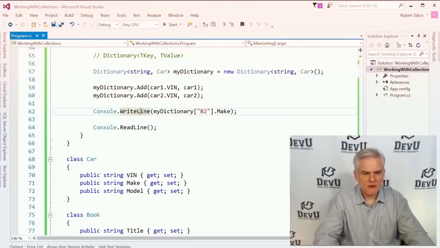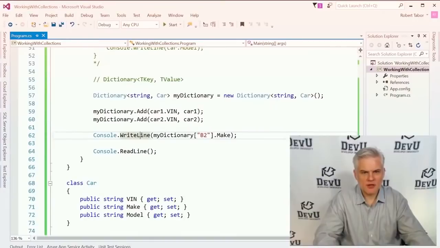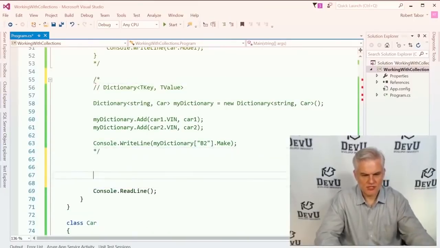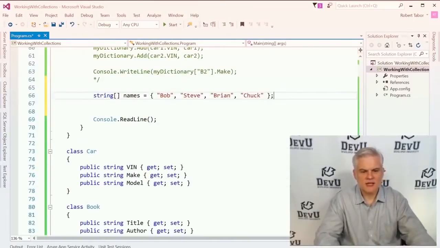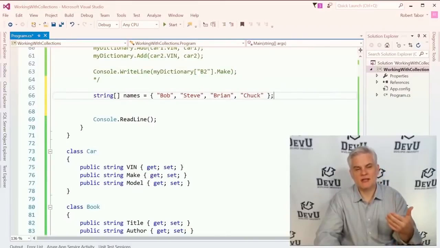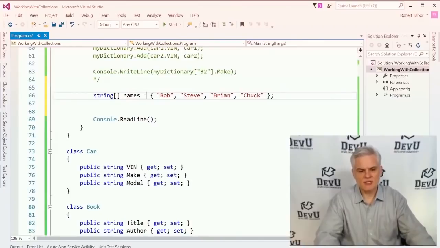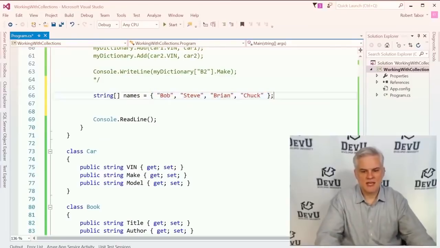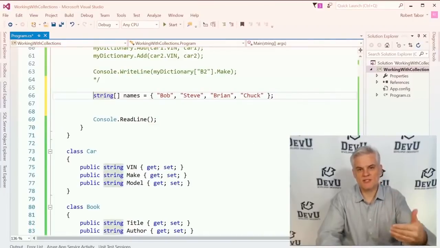All right. So hopefully that makes sense. Let's continue on. If you recall, when we originally were looking at arrays, and let me comment all this out, I said there's some interesting things you can do to initialize an array with values like we see here. Here we're creating an array of strings called names, and to initialize it I give it a collection of names that are comma delimited. And so now I have an array that has 4 elements in it, and it's already been initialized with the values. You can do the same thing with objects to initialize objects at the point of instantiation.